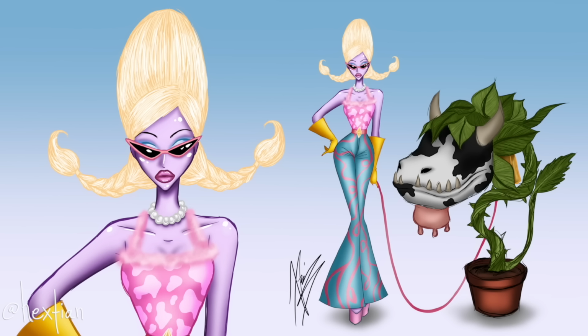I retained all of the key characteristics of Joy Despret, from her pigtails, pink cami, and blue jeans, with a Juno Birch twist, of course. A cow plant pet also felt necessary for a Juno Birch doll, for she loves using them to torture and kill other Sims, especially Joy Despret.